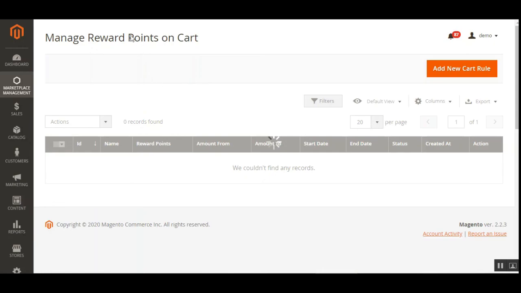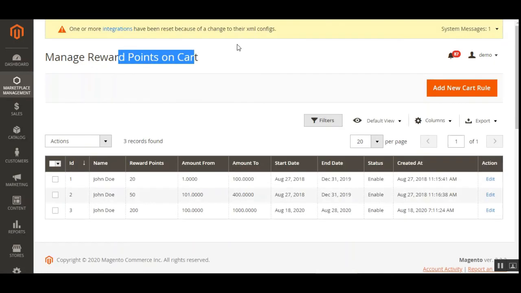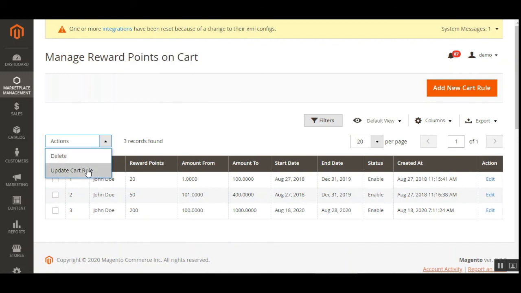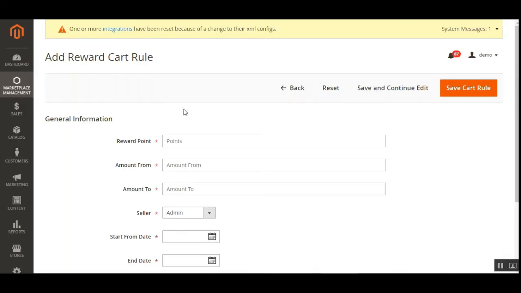Now let's come to the reward points on the cart itself. Here the admin can choose the update or delete cart actions. Otherwise he can add a new cart rule for providing the reward points on the cart itself. We'll just enter the general info for the reward points on the cart rule.